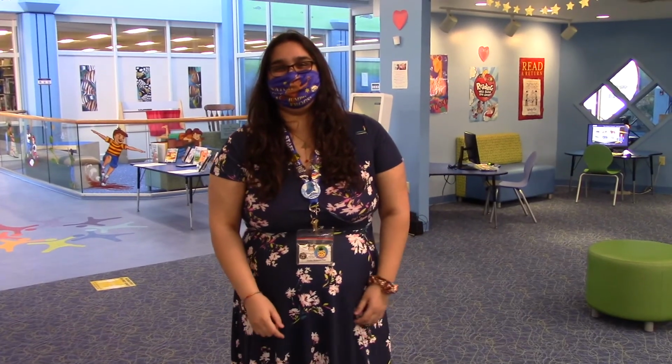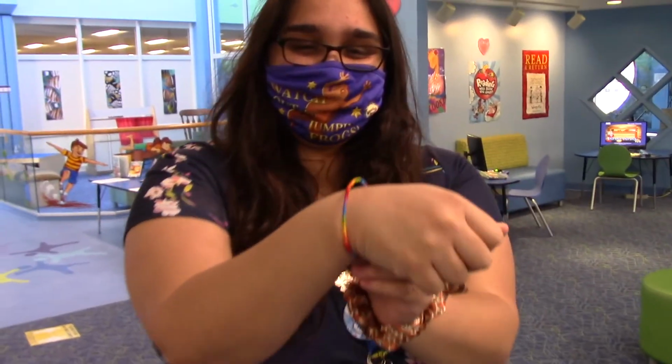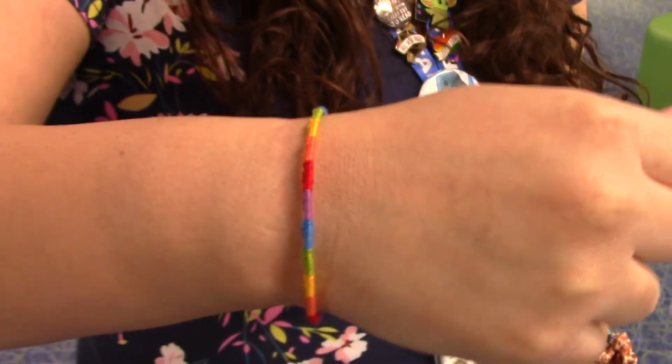And I gave my friendship bracelet to one of my best friends, Sabrina. And I love it. Thank you so much, Melissa. You're welcome. It's beautiful. Thank you for being my friend. Always.